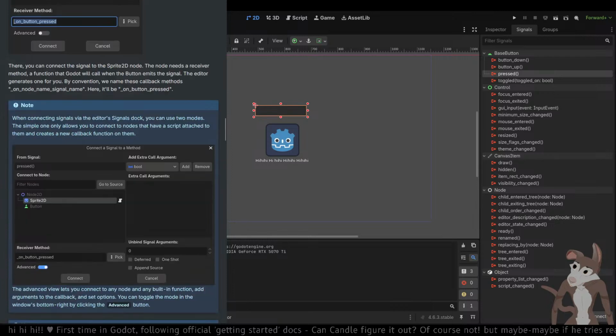So on button press, when connecting signals, why am I having such a hard time reading? When connecting signals via the editor's signal dock, you can use two modes. The simple one only allows you to connect nodes that have a script.